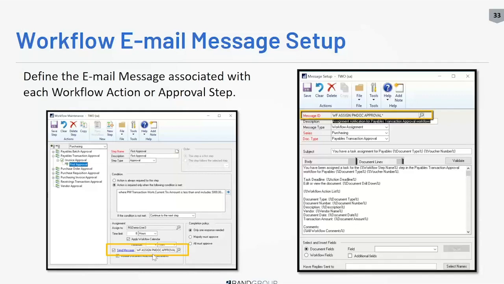In this case, this is the email that goes out to the approver saying they have a task that's been assigned to them, what the task deadline is, and what the document type and document details are. This is something that can be modified and tweaked according to your preference.